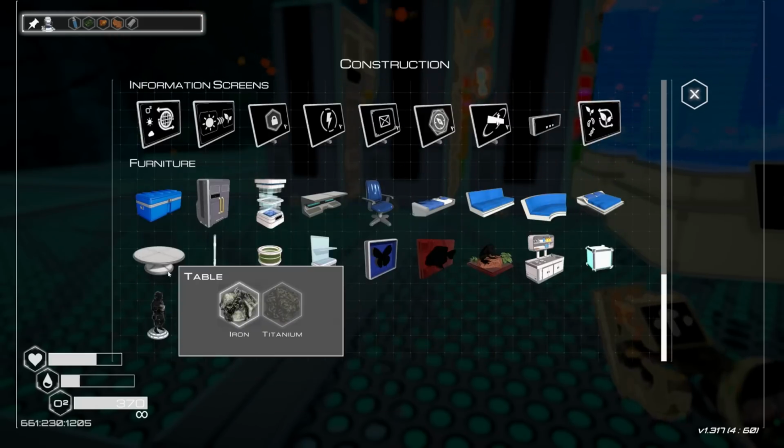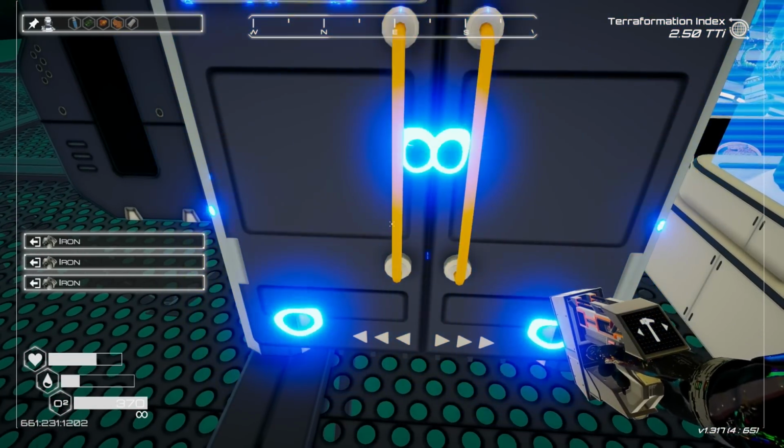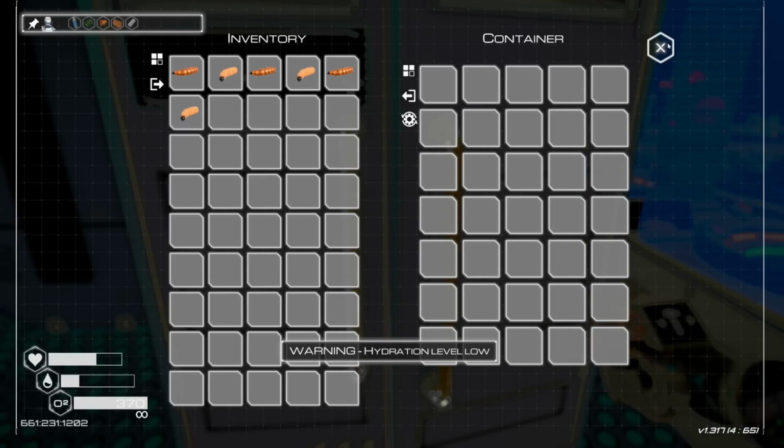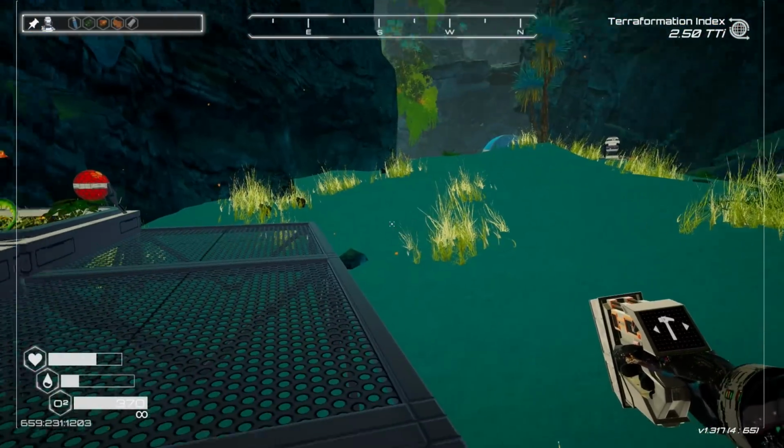All right, perfect. So let's grab ourselves a storage locker here. Demand algae at tier 2, and then that should start happening.